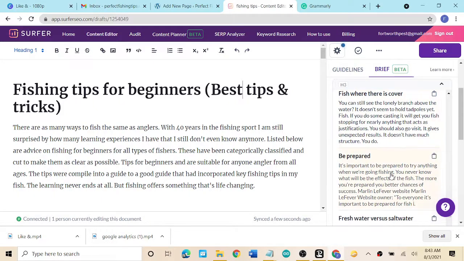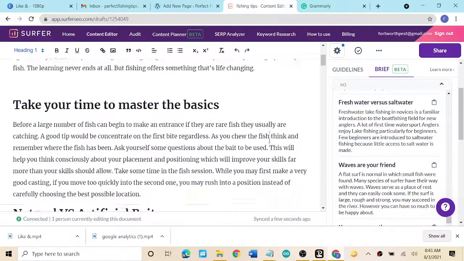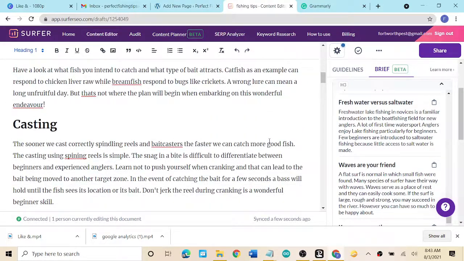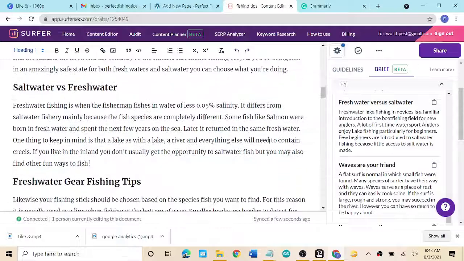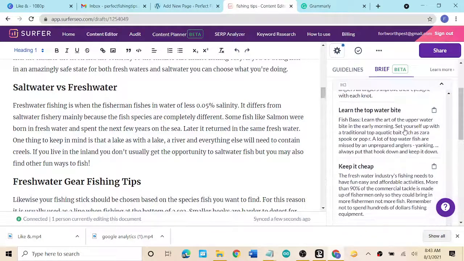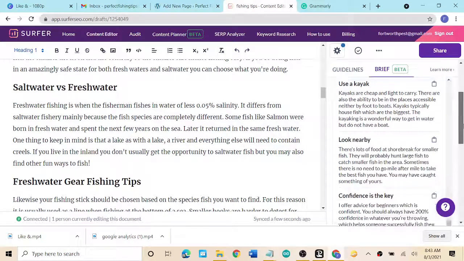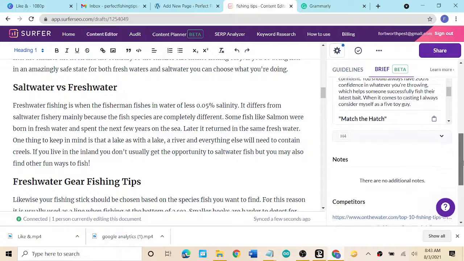So, prepared. We've already done a freshwater versus saltwater, but this one might sound better. So, go over here and saltwater versus freshwater. So we can compare the two, and if we want to change it, we can delete that and put this in there. So I'm not going to mess with that right now. Again, I'm not trying to make this take forever. I'm just trying to show you how this works. So let's stop there and let's look.